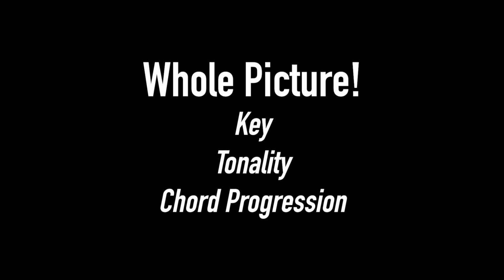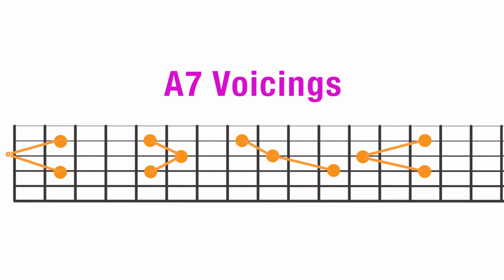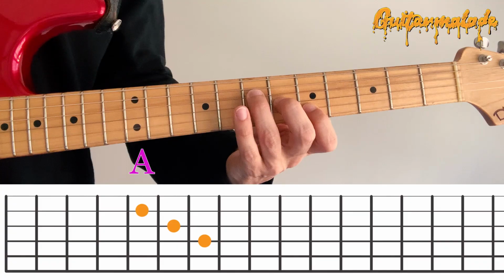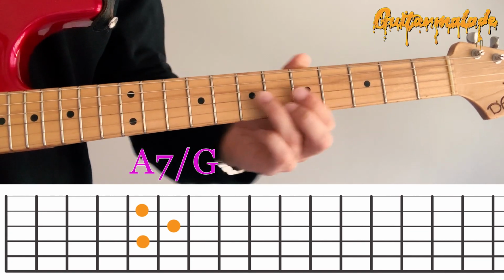a command of these shapes, understanding the whole picture, key, tonality, chord progression is a must. Otherwise, we're just moving our fingers and hoping it sounds good. Try this. Relate your A major triad inversions to dominant 7 chord voicings by moving the root down a whole step. Root position A, root goes down a whole step, now we have a dominant 7 chord voicing.